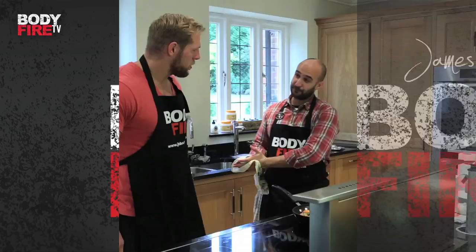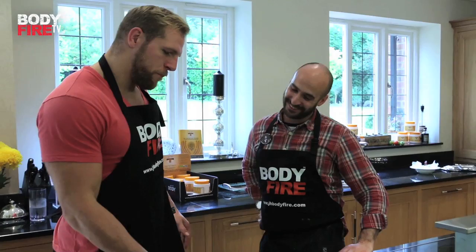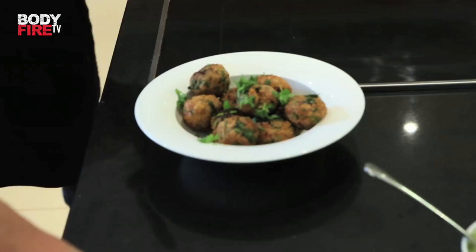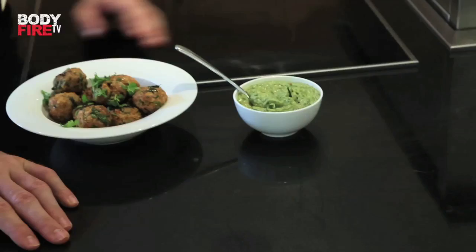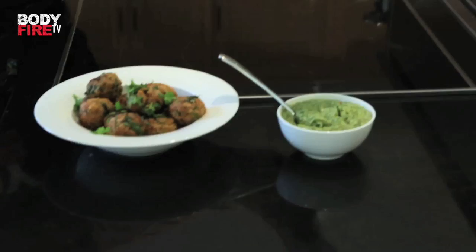Okay, Omar, so we're not going to do any Blue Peter style reveal, but here are the chicken balls that you've created. They look awesome. Just to refresh quickly, I sealed them in the pan and they've been in the oven for about 10-11 minutes. Straight out, we've got some guacamole that we're going to serve with them. Simply, 1 avocado, peeled, put in a food processor with some lime juice, some coriander and some dried chilies, and that's it.